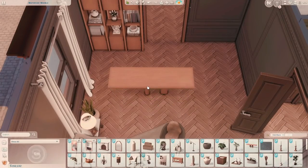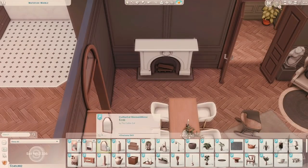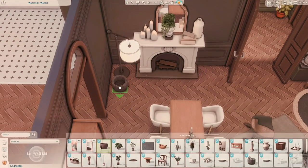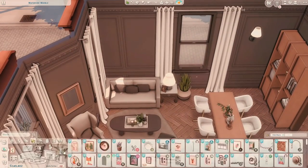And like I said, everything is going to be on my Patreon page. Every single thing that I use here is going to be listed in my Patreon page in the same post where you can find these tray files.